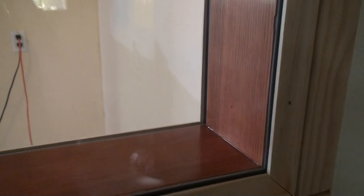It's nice and quiet. It's basically quieter than the wall around it, which is pretty good. Can't ask for much more than that. So here we go, one soundproof window.